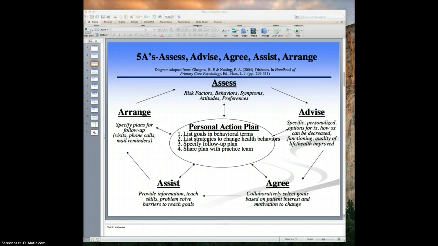Sorry about that. I think I was here at the component of agree, where you're setting short-term goals for your patients. And the example I was going to give: if your patient smokes a pack of cigarettes a day, maybe your short-term goal would be to reduce, maybe within the next week, from a pack, which, let's say, consists of 30 cigarettes, maybe down to 25. Maybe you take it down to 3/4 of a pack.